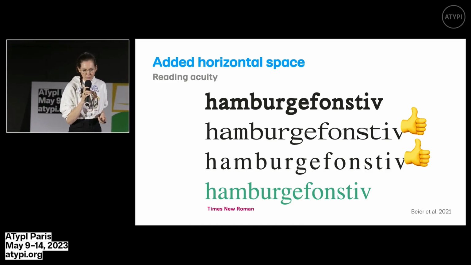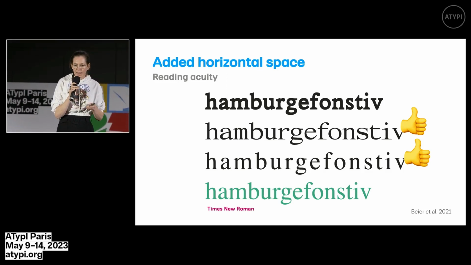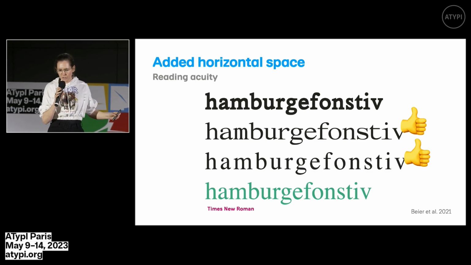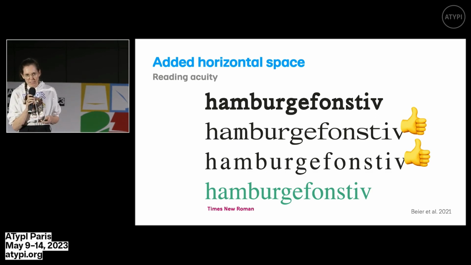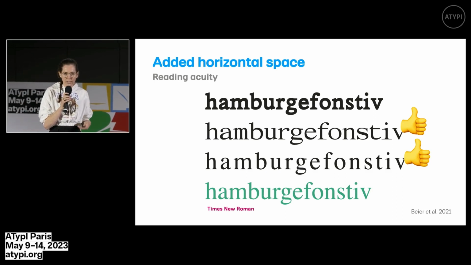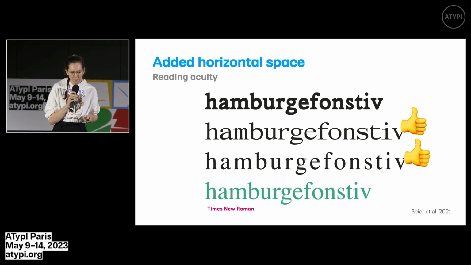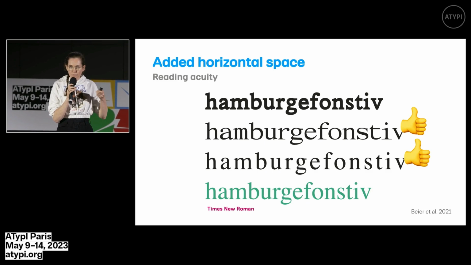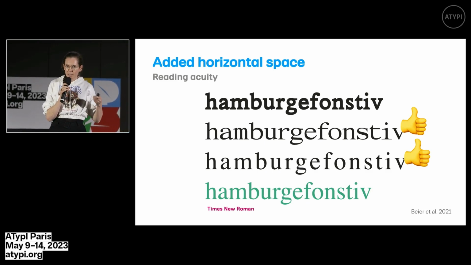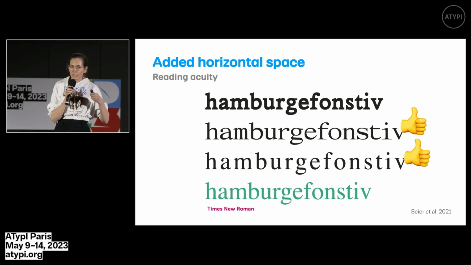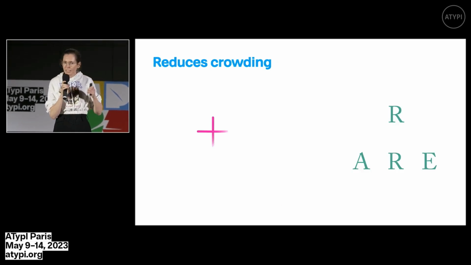And what we found was that the 2 fonts that actually had more horizontal space, that was the ones with wider letters and the ones with extra added space between the letters, they were easier to read at small sizes for this particular patient group. So that means, those are the features of Curia that actually made them in the previous experiment easier to read for this patient group. And it kind of makes sense.